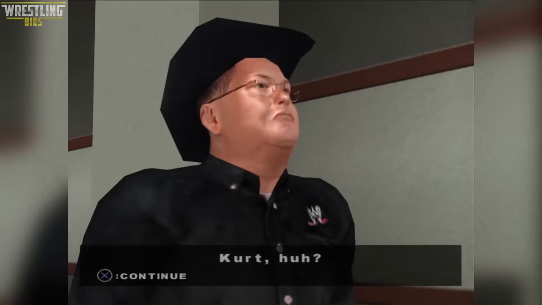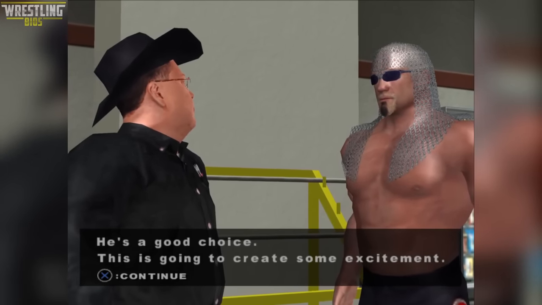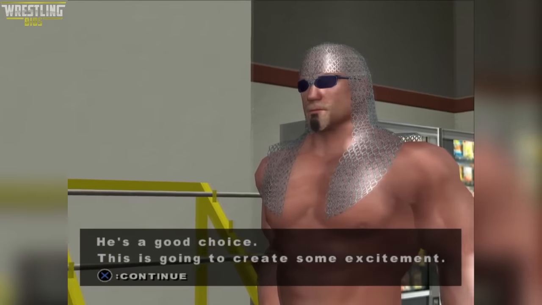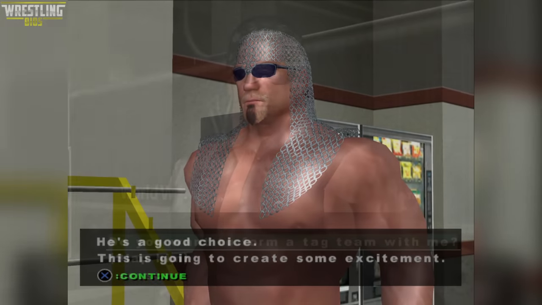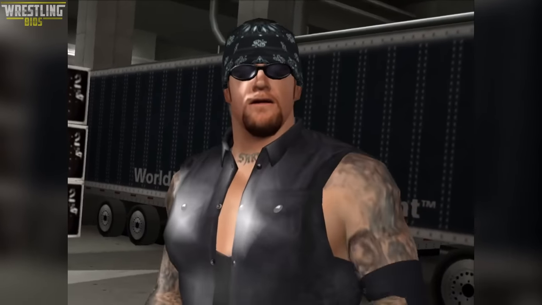Actually, my first and only choice is Kurt Angle because I can only select one guy. This is bullshit, sir. Jerry Lawler must have sent JR to ask me again about forming a tag team, and Ross just worded it differently. I don't want to be in a tag team, I wanted to run a faction. I go backstage the following week and slap Undertaker around because that's how pissed off I am.